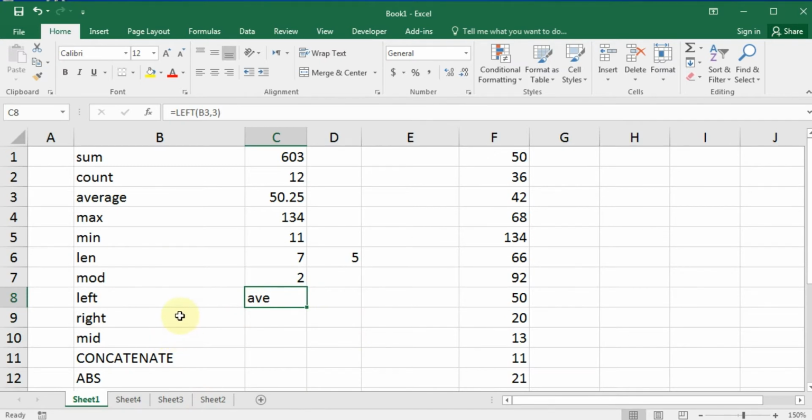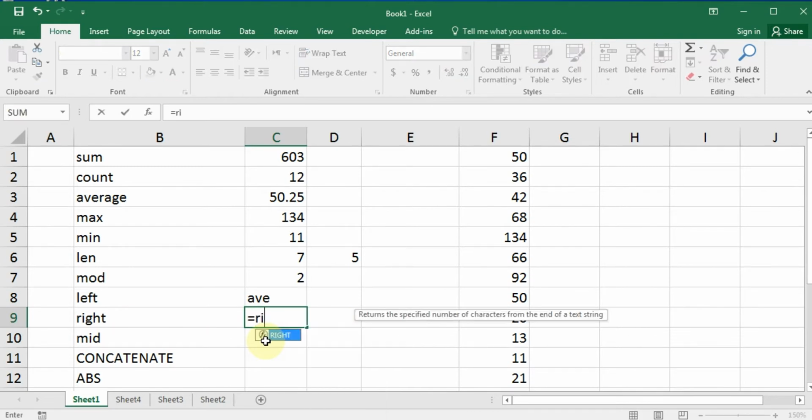And same with RIGHT, that's the opposite of LEFT, that will count the last characters, from how many numbers you need. We'll go for the syntax to make it easy to understand: equal to, mode converter, RIGHT, tab key.